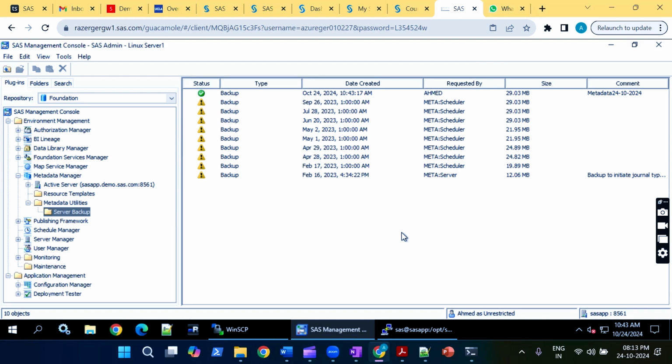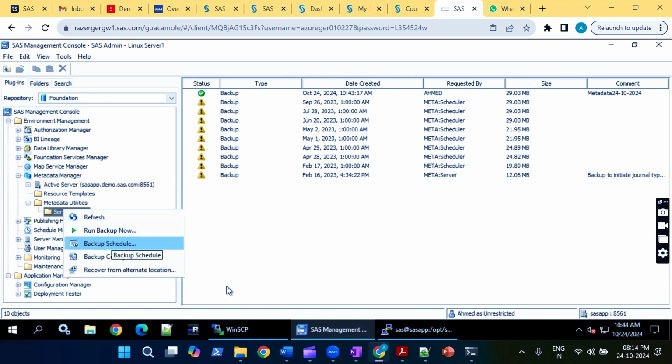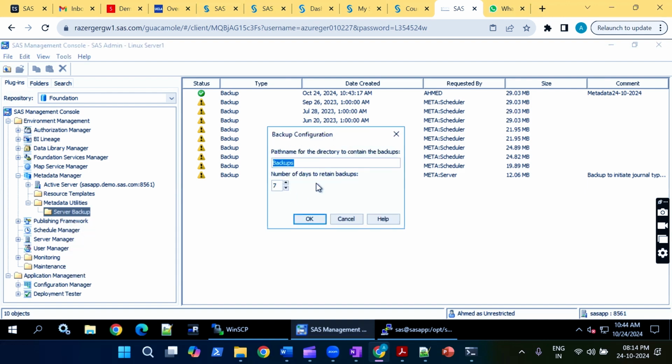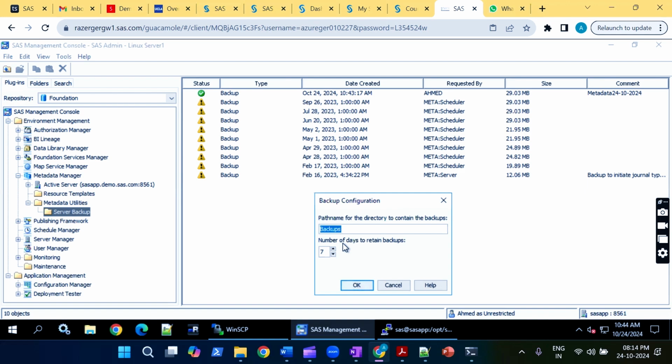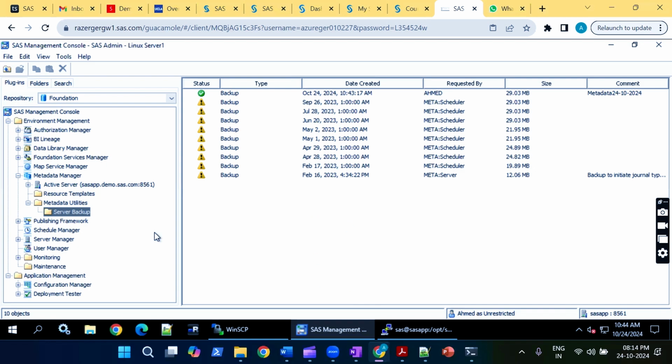But if we want to extend, we can extend it as per our wish. That is the backup configuration. See, the number of days to retain the backups is how many days we prefer. In each environment, 30 days is fine. After 30 days, the backup will be gone automatically. Each backup will consume 30 MB, so storing backups for longer days will also take more memory and hard disk. That's why we keep the days very few by default.